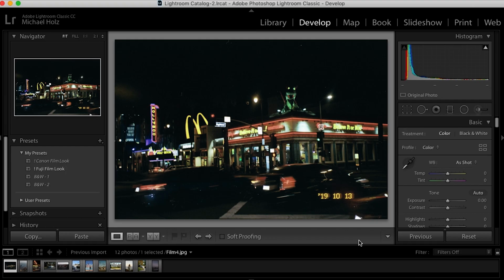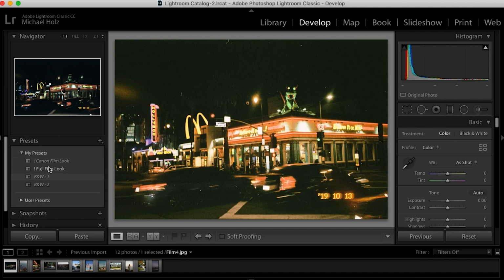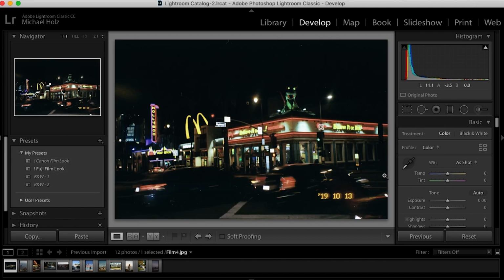For this week's video, I'm going to show you guys how I edit all of my photos. So I'm just going to get on the computer now. So this is essentially how I have Lightroom set up. I have my presets over here, and then I just have a few images down here. These are the ones that I'm going to edit during this video.